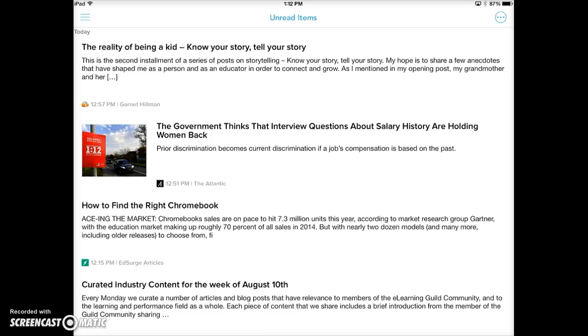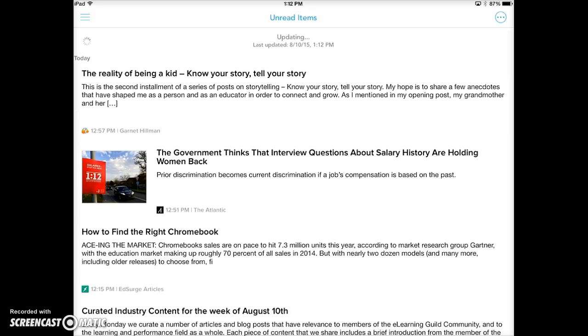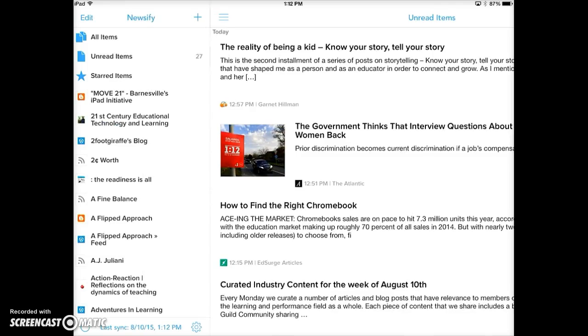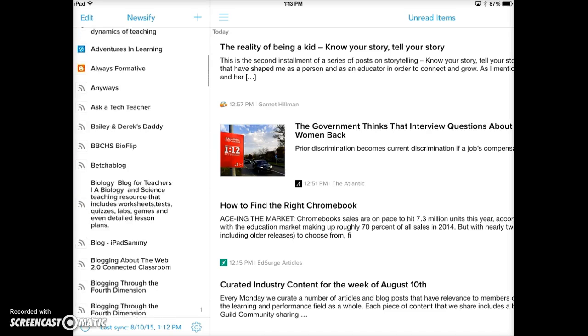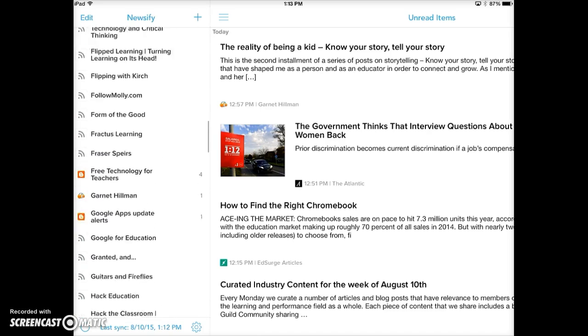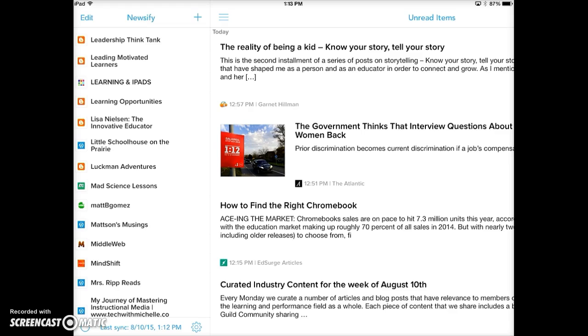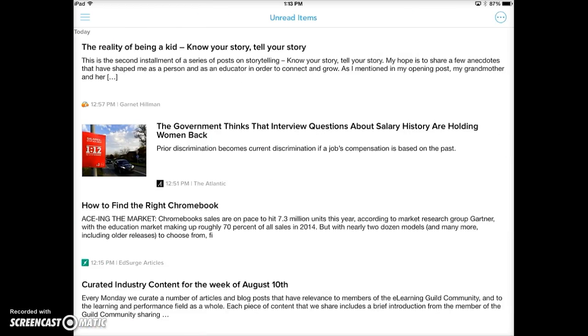Another way to refresh your feed is just to pull down on it and it'll update it with any new items. But remember, you always have those little 3 bars over on the left-hand side where you've got all of your different blog posts, or the blogs that you're following, listed, and then those unread items are right there. Okay, I just wanted to show you this so that you could see what it looks like when it updates, but also you can see how many blogs I have in here that I'm following. So you can add endless amounts to your Newsify feed and not get overwhelmed with having to check all those every day. They all feed right into here.